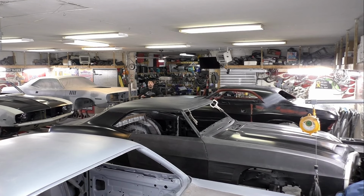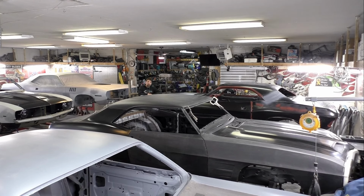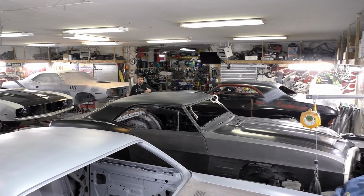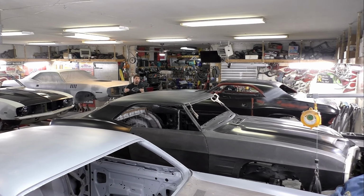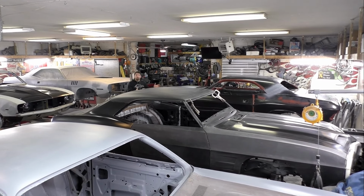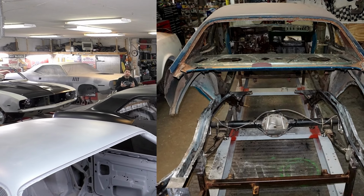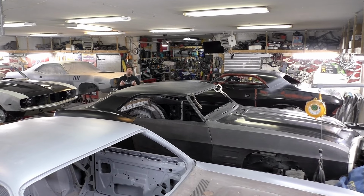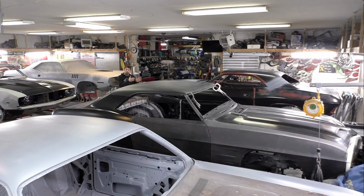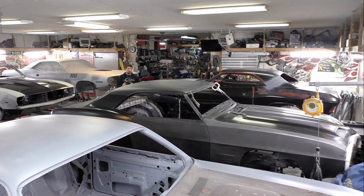We try to build cars that are better quality than the factory, if we're allowed to, while also rust treating and preventing the rot that was in the corners cut really from the factories, because they weren't really designed to last 50, 60 years. You'll see on this channel how we take these old cars, cut them apart, and brace them up on frame tables and frame jigs, and everything's leveled out and squared up. I'll show how I go about building a car that I know, when it's done, should be going down the road straight, not dog walking, and the quality will be there and it'll be stronger than a factory built car.